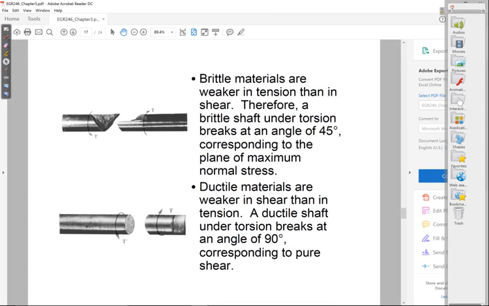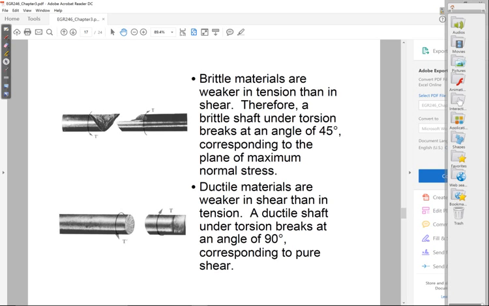The demonstration that's always done, if we were in the classroom, is I would take a piece of chalk and we would twist on that piece of chalk until it broke. And what you would see is it breaks at 45 degrees. You get that nice spiral fracture. You could try it on your own if you have access to a piece of chalk, or you can remind me about this demonstration when we meet in person for the first time, and we could show it and prove it.